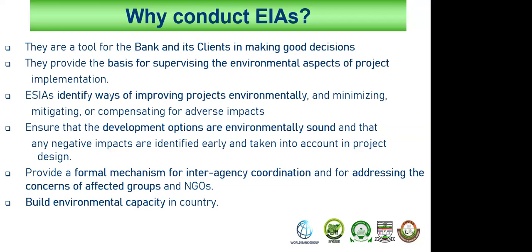So first of all, you know the options for development, and then among these options, you look out for environmentally sound options so that any negative impact of even the environmentally sound options is identified early enough before the project can start. So it's now catered for, taking into consideration the design of the project. Then once you have an EIA, you'll be able to provide a formal mechanism for interagency coordination that addresses the concerns of the affected groups and even NGOs that are interested in the matter.